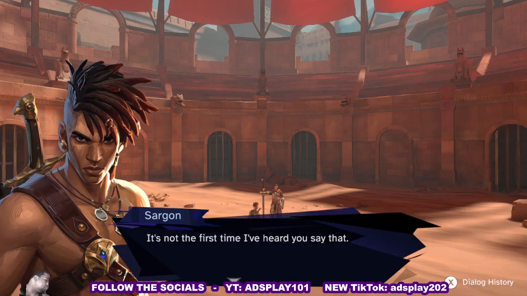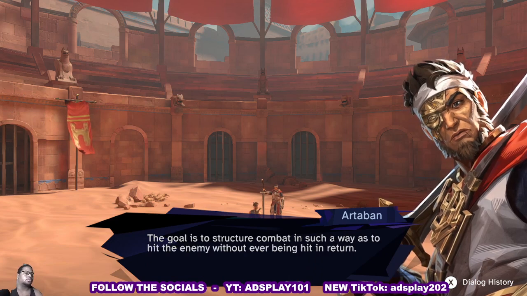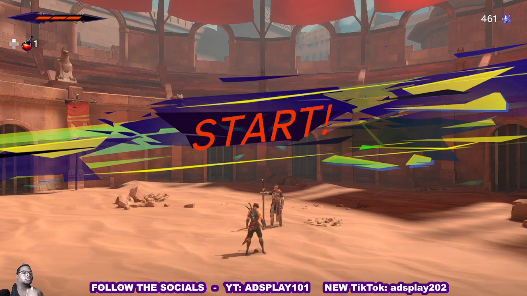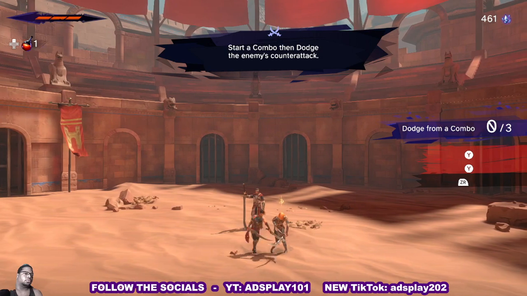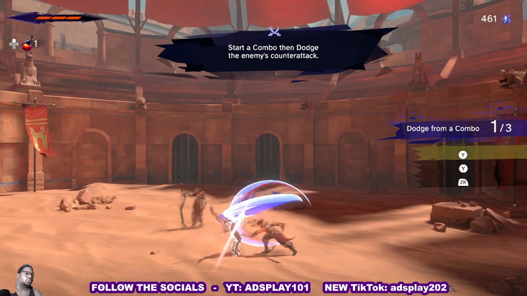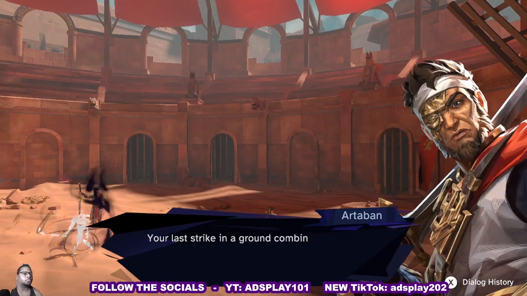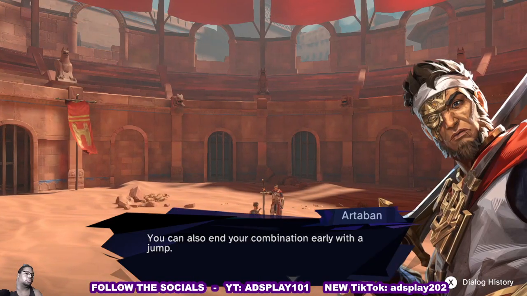It's not the first time I've heard you say that. The goal is to structure combat in such a way as to hit the enemy without ever being hit in return. Your dodges, backwards and forwards. Last strike in a ground combination does not allow these actions. You can also end your combo while in the air.